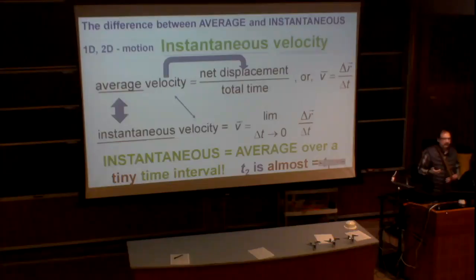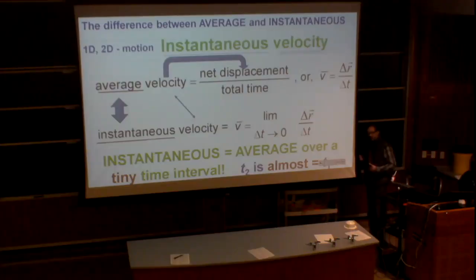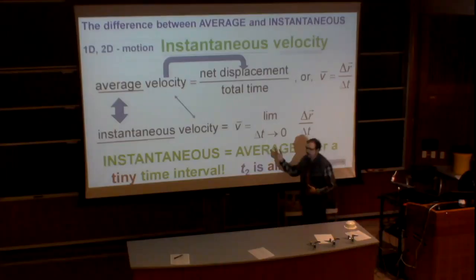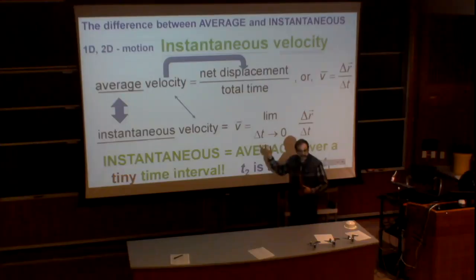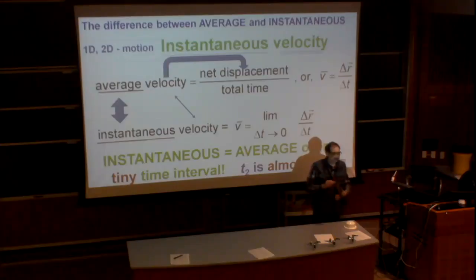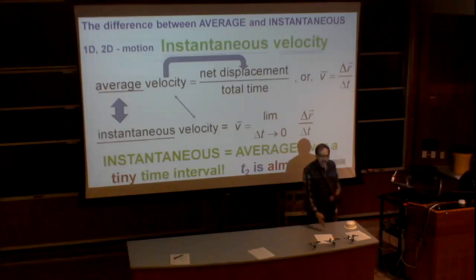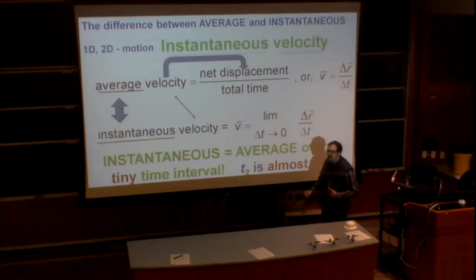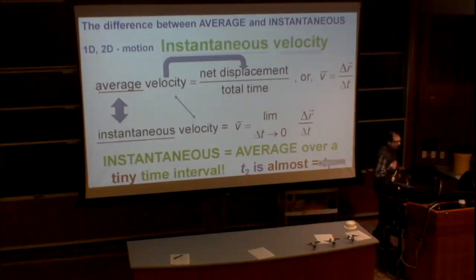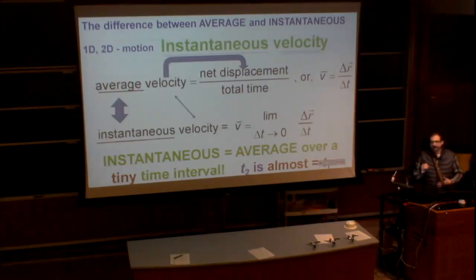And this is the standard definition of what the word instantaneous means. It means that we are just considering two instants very close to each other, or two locations so close to each other that we actually cannot differentiate them. Maybe our powerful software can, but we cannot. So for us, 1 second and 1.001 seconds are practically the same instant. So instantaneous basically means average over a tiny time interval. That's it. When an object almost didn't move.